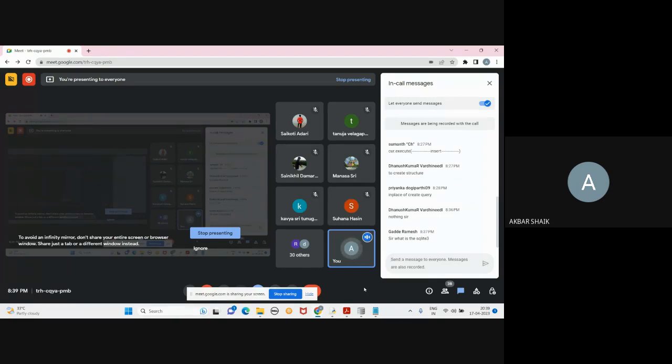Similarly here also, some functions, like dot cursor and dot execute, are all available in the SQLite 3 module. That's why we need to import it. If you don't import it, you won't get access, and you won't be able to work with the database related functions. I hope I answered your question.